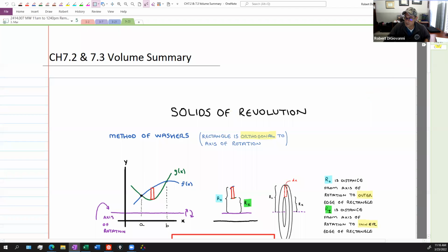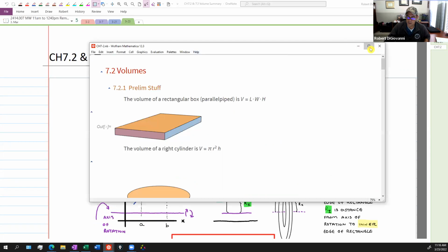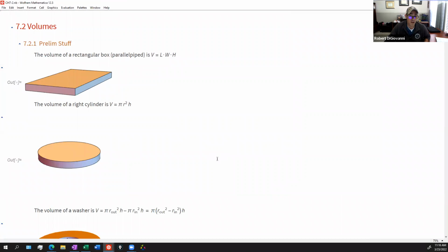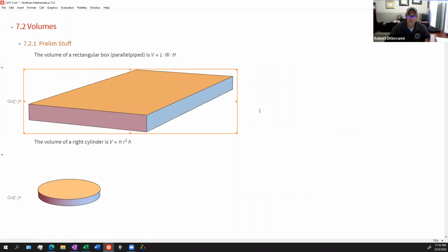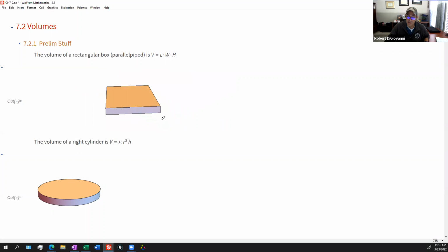All right, so today we are talking about 7.2. Let me bring up my notes here. A few little things we need to get clear before we do anything is some geometric stuff, three-dimensional stuff. If I were to give you a box, something shaped like a box, we actually have a technical name for this. It's called a parallelepiped. So you take a shoebox, that's called a parallelepiped. The volume of that is length times width times height. Everyone here should be comfortable with that idea, right? Just do your length times your width times your height, and that'll give you the volume of this three-dimensional object.